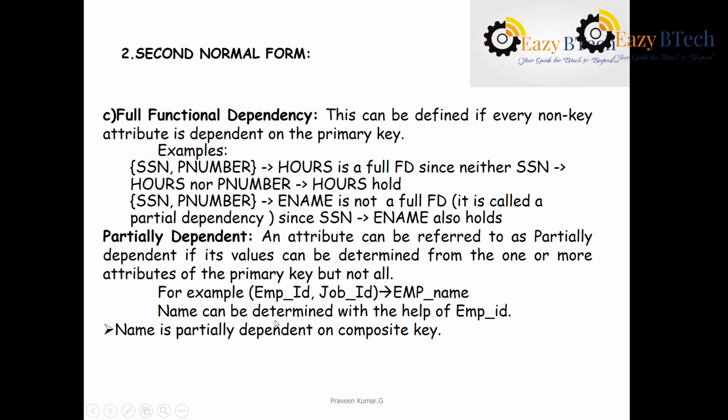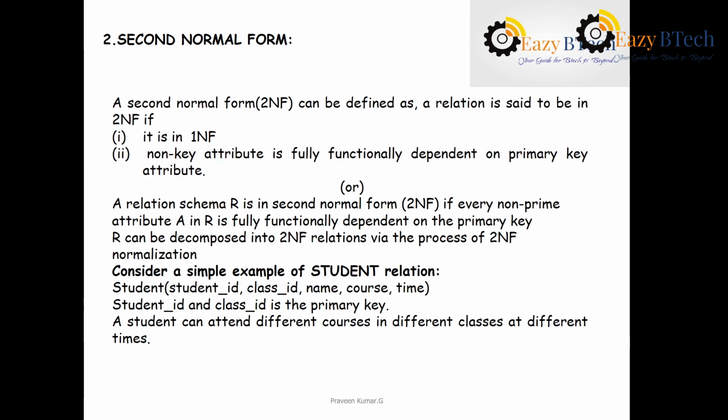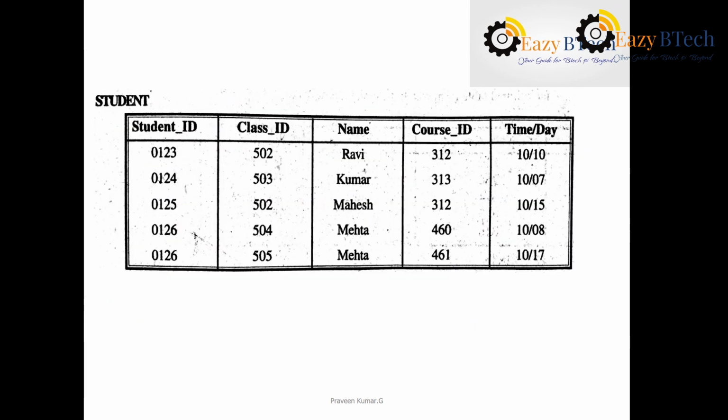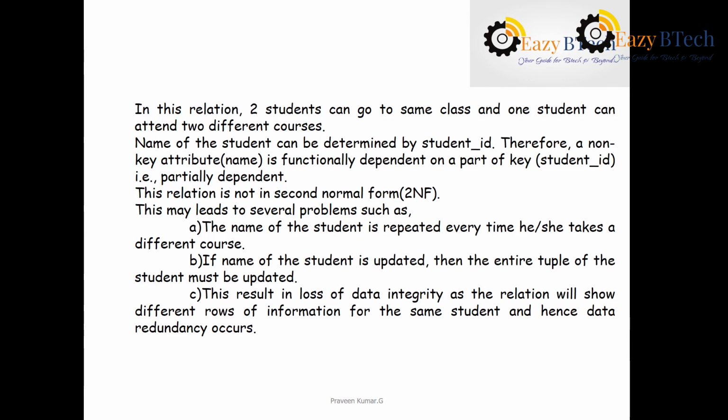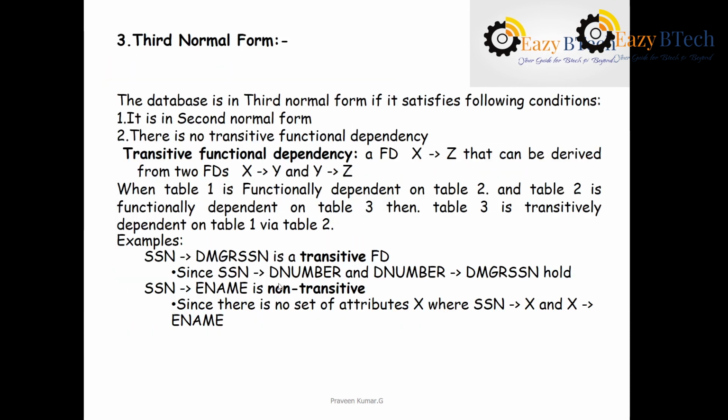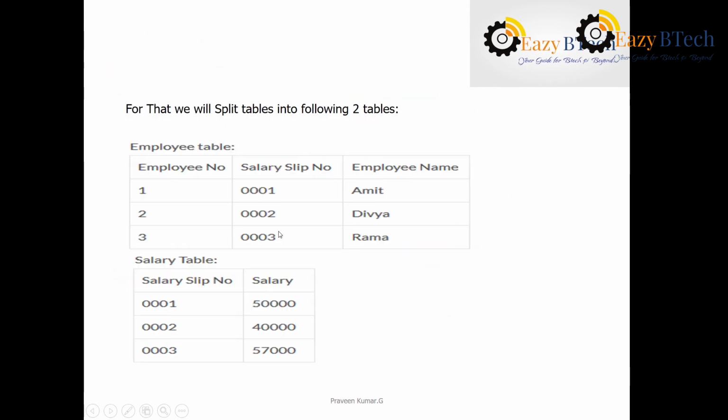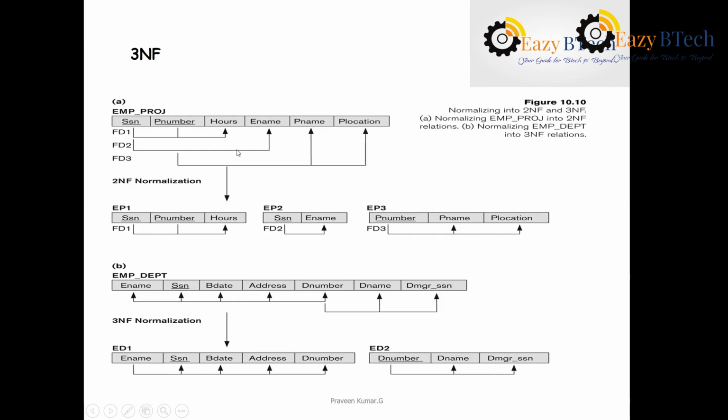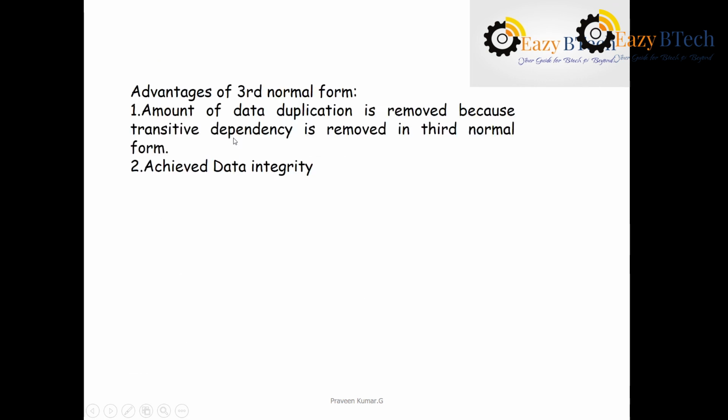A partial functional dependency is when some non-key attributes depend on just one part of the candidate key. That is called a partial dependency. That's why if we have a partial dependency we go with the second normal form, and if we have a transitive dependency we go with the third normal form. Once they give you a table, try to write all the functional dependencies, then we know about all the dependencies.